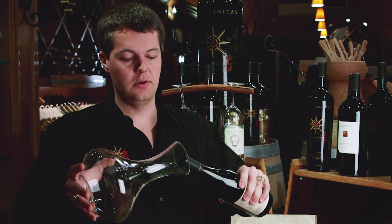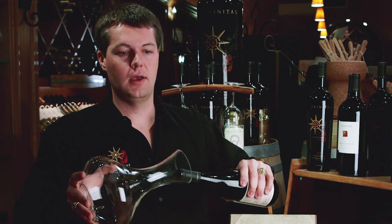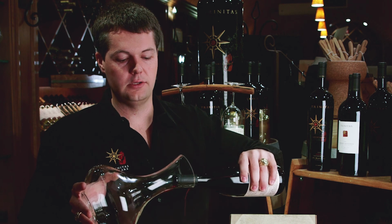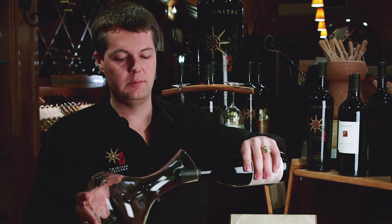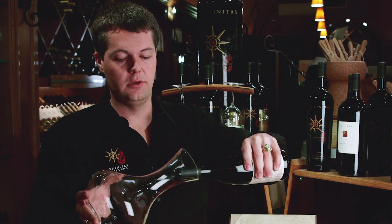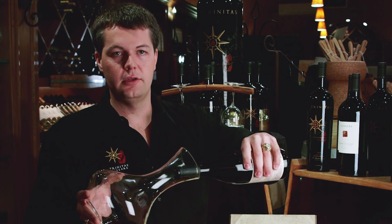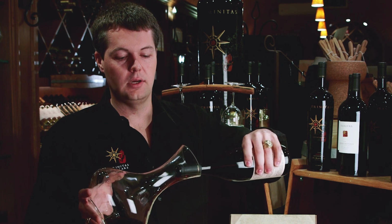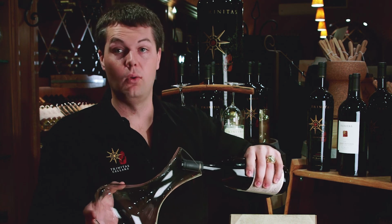But you want to get your decanter very horizontal so that you have the ability to pour this wine in very, very slowly. And see, look at me, too much, because I'm spilling on the floor. You don't want to lose any wine. But you just pour very, very slowly and see how that's just gently flowing in there. You really don't want to have a glug, glug, glug effect. So that's what you do with an older wine.